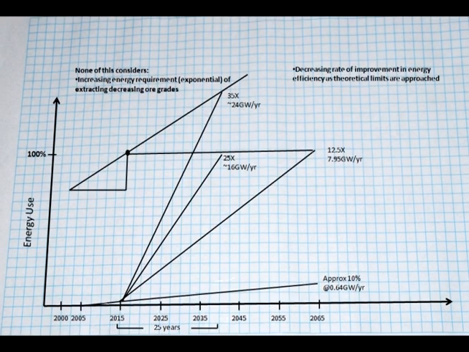Another thing I haven't considered is that, going from 2000 to 2015, we made energy efficiency improvements in our processes and industrial areas of our society. And as we go into the future, we're going to continue to try and do that again as well. But the problem is that we're getting reducing rates of return on our improvements because we're coming up against theoretical limits. So the improvements we're likely to make over the next, say, 15 years won't be as strong as the ones that we made over the last 15.